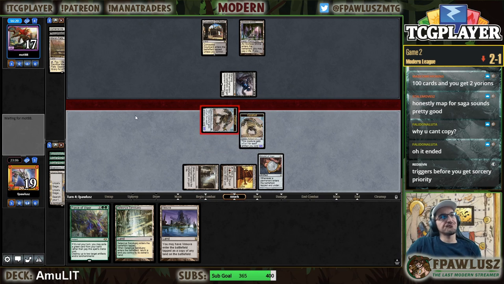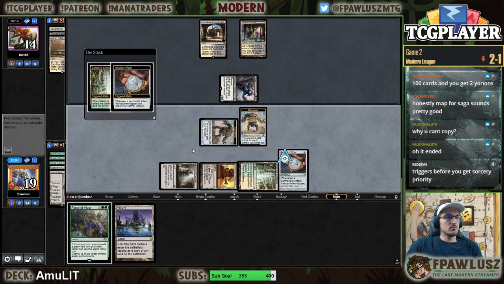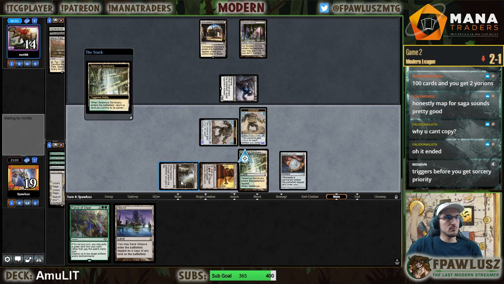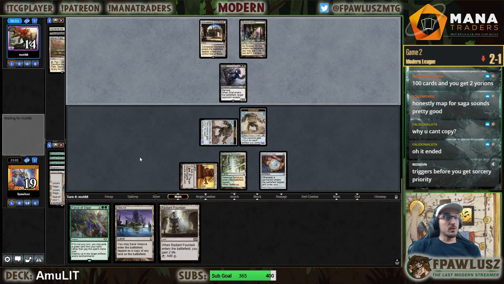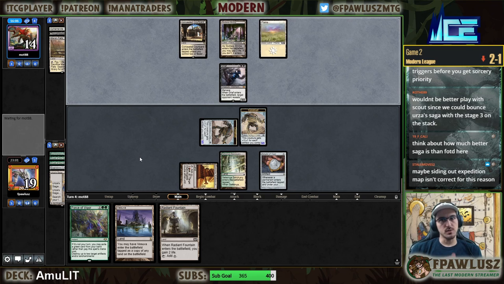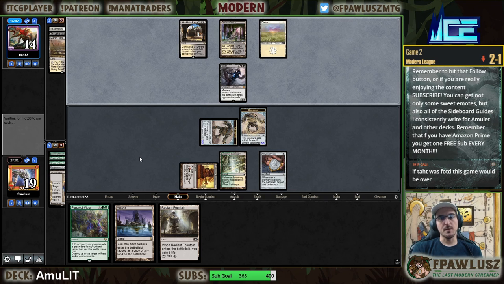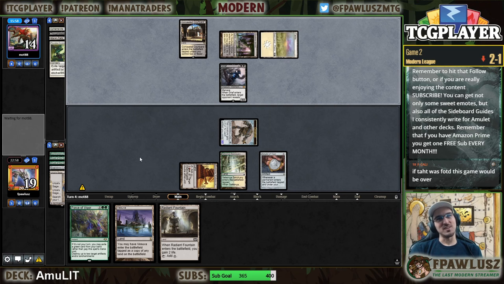Three. We are technically winning the race. So there's that. Don't Vindicate my Sanctuary. Don't Vindicate my Sanctuary. Maybe siding out Bounce. Yeah, I mean, I am obviously realizing that right now. Thank you, Sherlock.